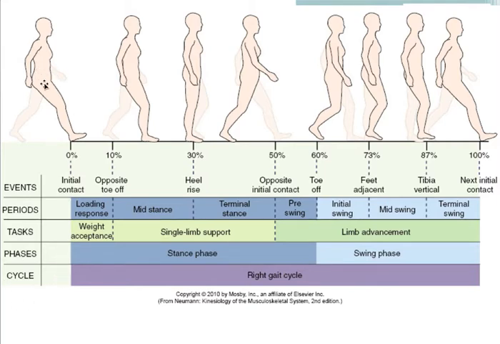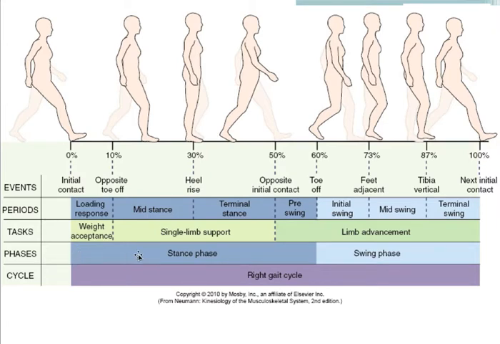And we can see basically it's when we go from one heel strike on one side, and this is the right side, all the events that occur until the subsequent heel strike on the same side. That's one cycle of walking. So given that definition, the first thing we can do is break it into two big phases.